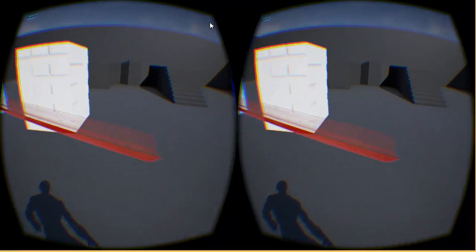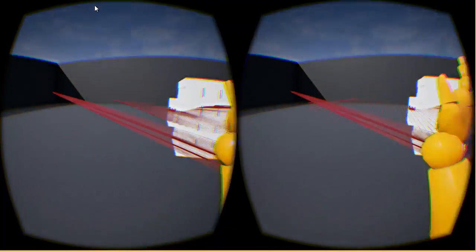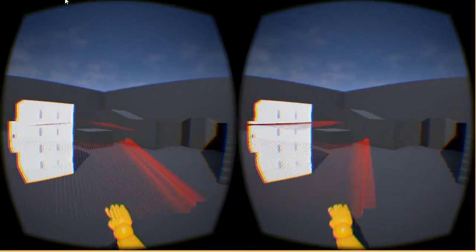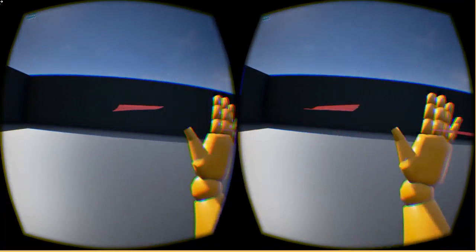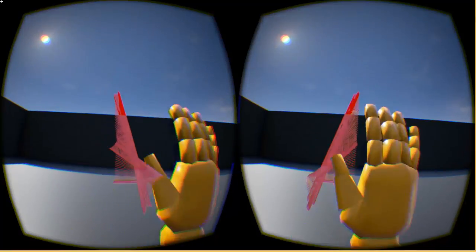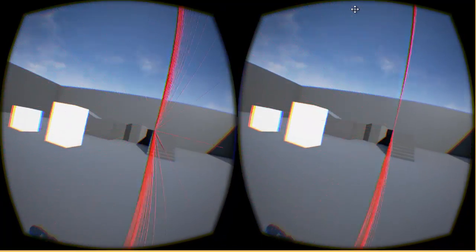And does that look correct? That doesn't look correct. It looks like we have one rotation inversed.